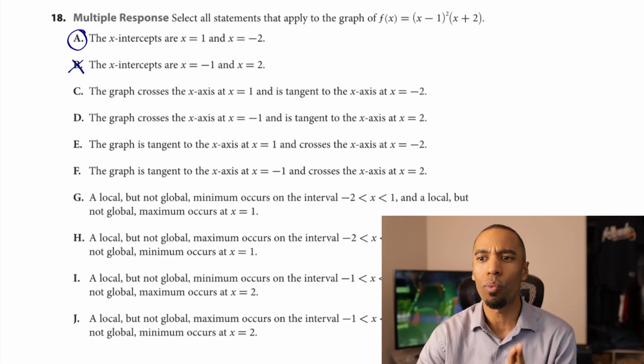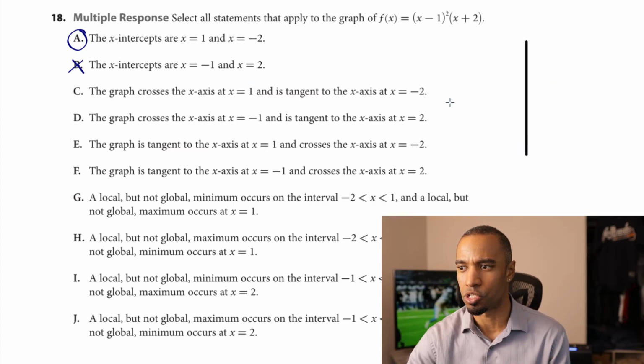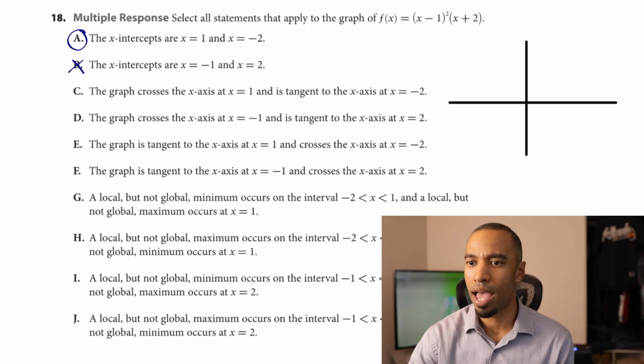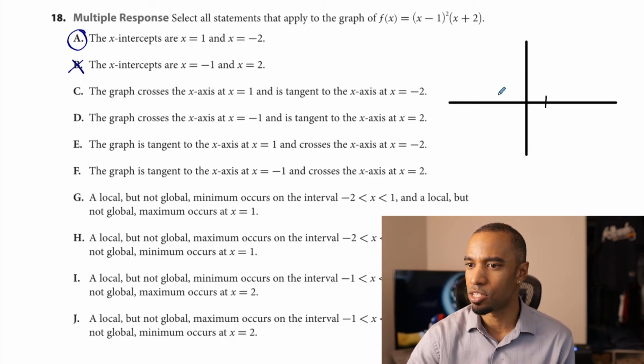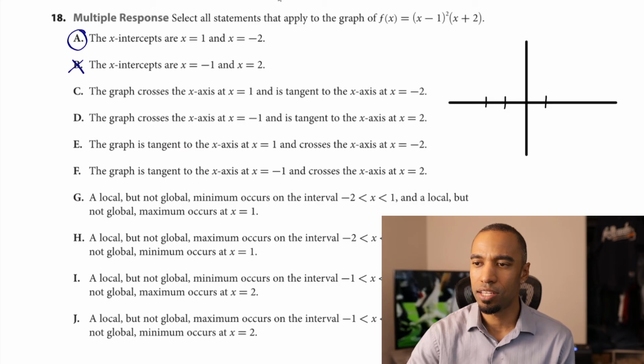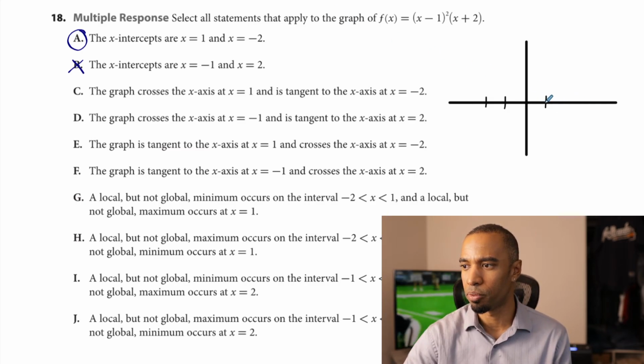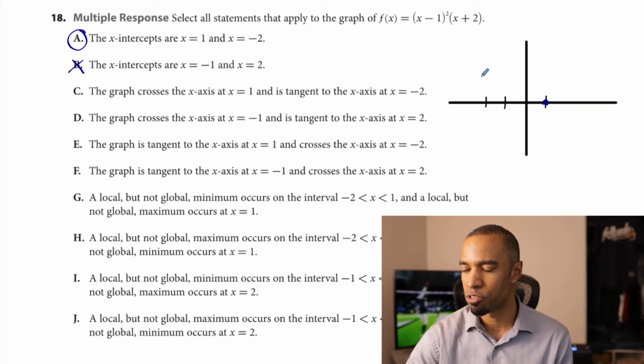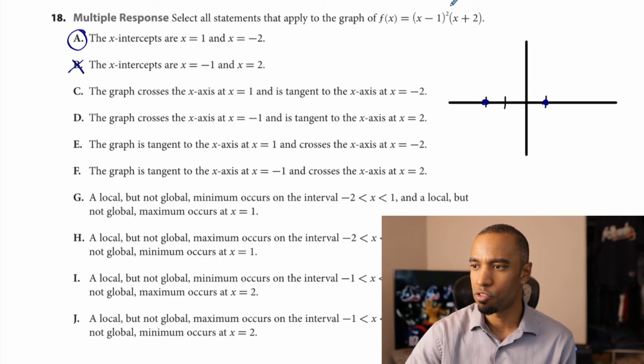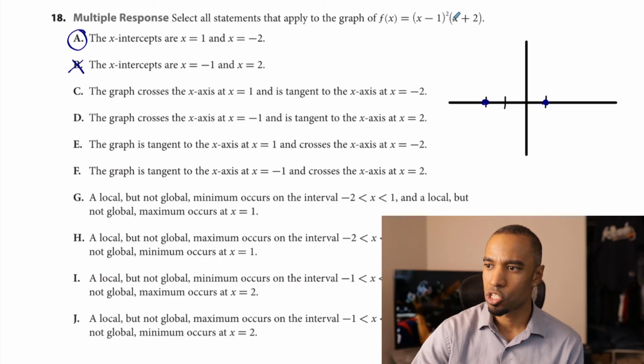You know what? Let's graph this first because that can help answer some of the things here. So x equals 1, x equals negative 2. When x equals 1, guys, it does have a multiplicity of 2, so it will bounce back here. X equals negative 2, it just crosses through. This is x squared times x.